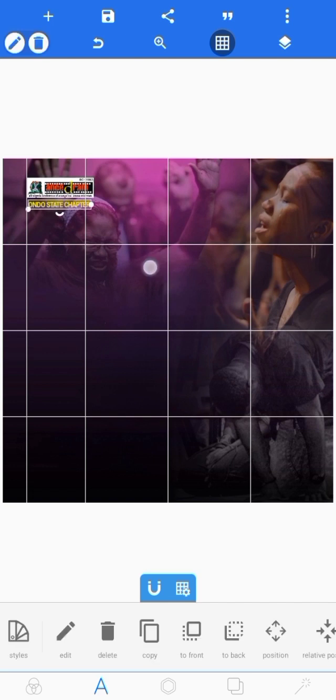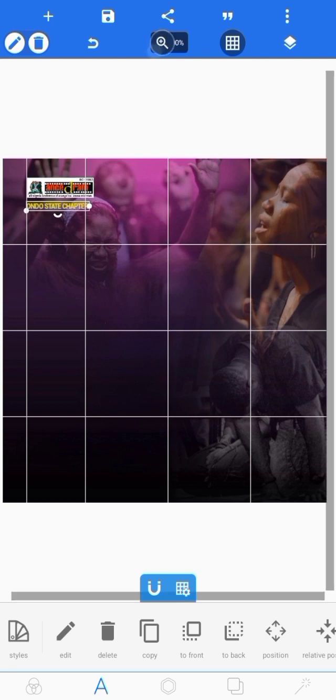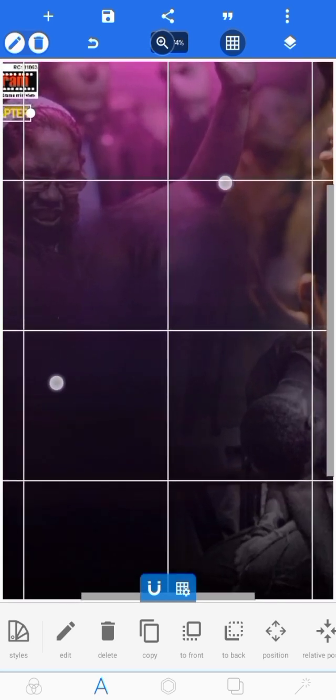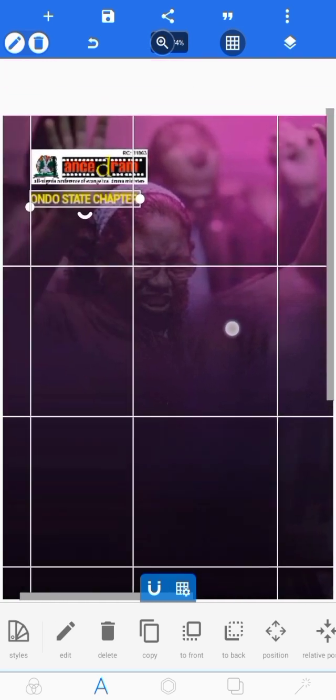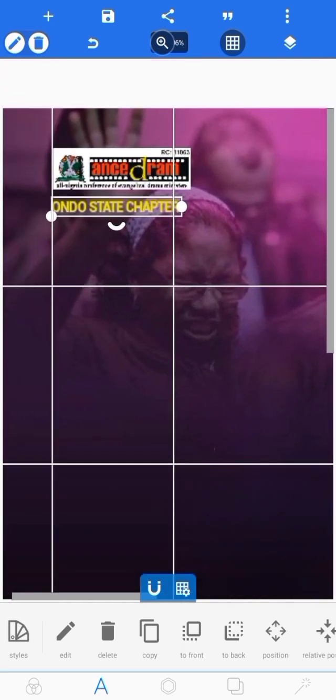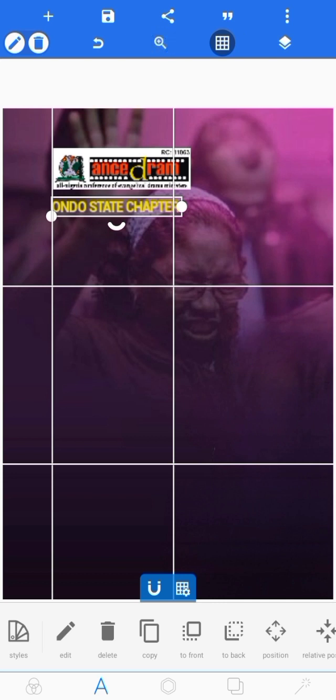If you really want it to be accurate, you can move it around, but it might not be accurate enough. So just try to click on this zoom button. Once you have tapped on that zoom, you can use your two fingers to drag. Do you get it now? To drag and see it very well, then you can deactivate. If you don't deactivate the zoom, you won't be able to edit again. So just deactivate the zoom button so you can edit it.